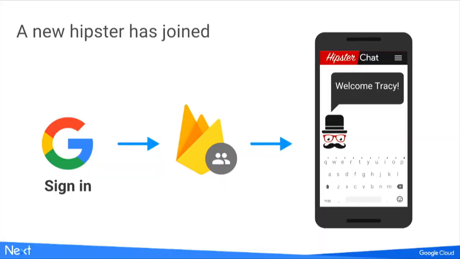So let's switch back to the slides and find out what's on Frank's list. So Frank loves his users and wants to make them feel welcome in hipster chat. He hears that bots are so hot right now, and so he decides to write his own, Mr. Mustachio. Mr. Mustachio's first task is going to greet new users in the general chat room.